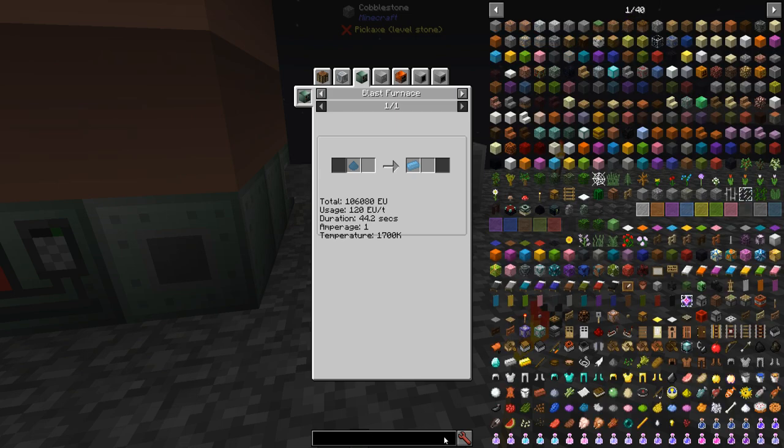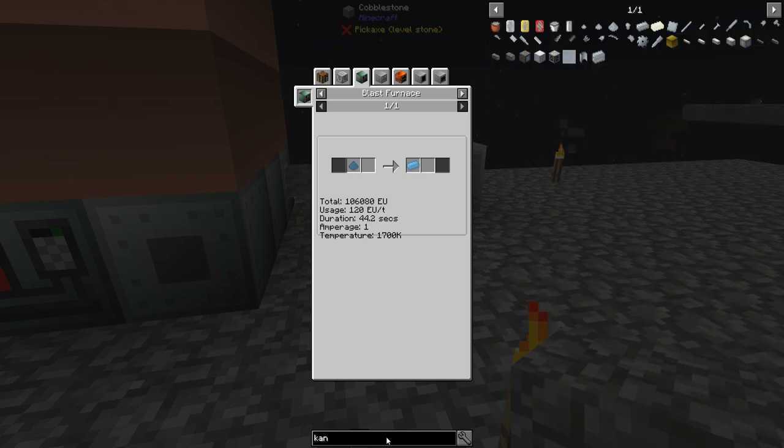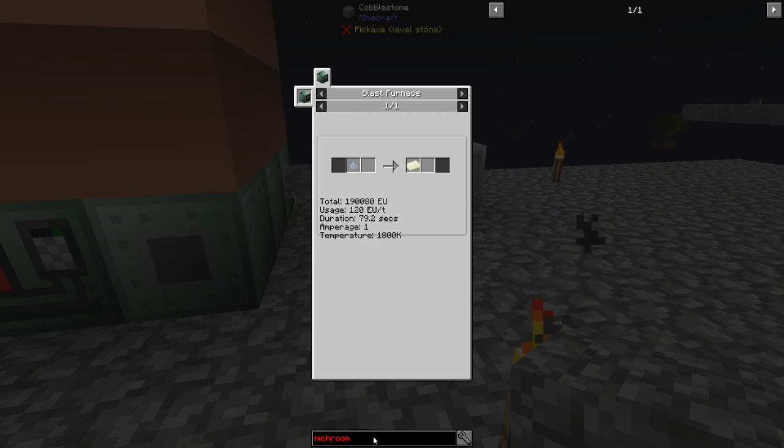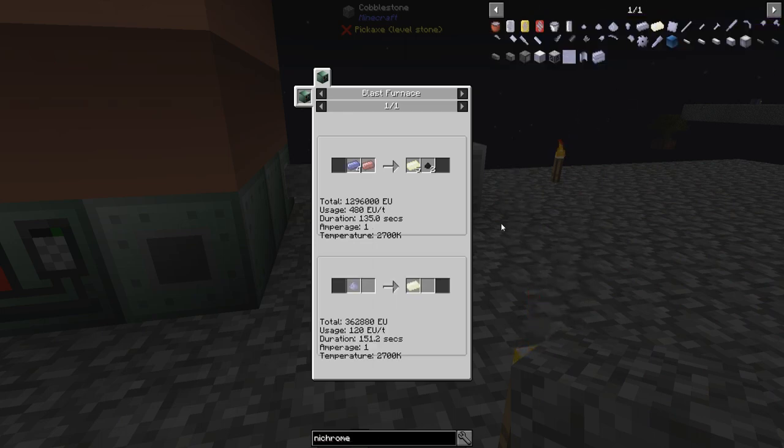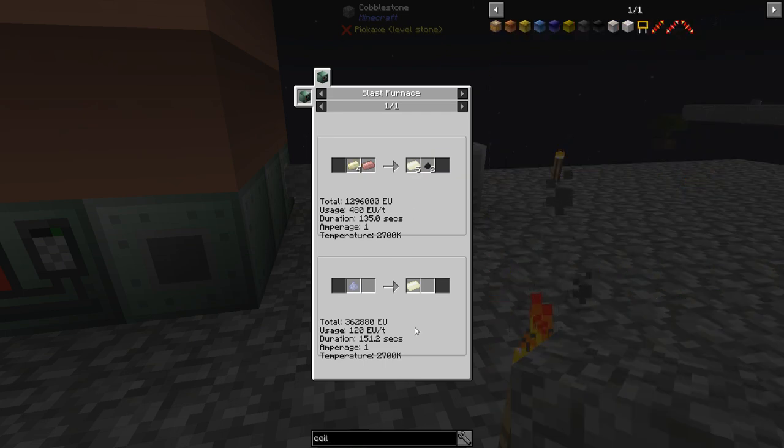The better the metals, the harder, the more heat you're going to need. So the blast furnace needs 1800 Kelvin. If you want to upgrade it to Kanthal, which is the next one up, that'll be 1800. And then if you want to upgrade that again to Nichrome, that is 2700. So you're going to have to get the Kanthal coils, and you're just going to replace them. I'll show you in a second. And then you're going to cook the Nichrome in the Kanthal, and then we'll be able to replace the Kanthal with the Nichrome, and so on and so forth up the line.